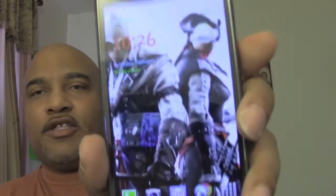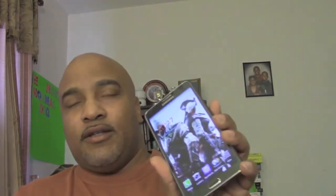Next, and we're coming close to the end of things that I dislike. If you see here, the screen is pretty bright, it's very vibrant, but we're inside. When you go outside, the screen is still too dim. You have to turn the phone all the way up. Now with the phone and the battery, it's not going to hurt you having the screen up that high, but still, you shouldn't have to turn the screen almost to max brightness just to see it. And if you happen to put it on auto brightness and go outside, it's still going to dim it. It's still not going to be bright enough for you to see what you're doing. I don't know what's going on with Samsung's brightness feature, but that's something they really need to look at. They need to look at what iOS is doing, look at what HTC is doing, do something other than leaving it the way it is.